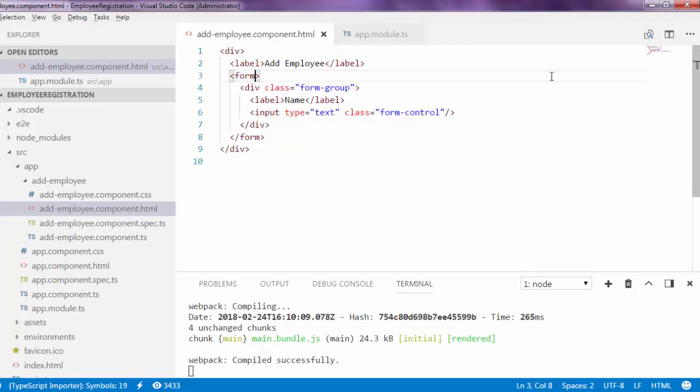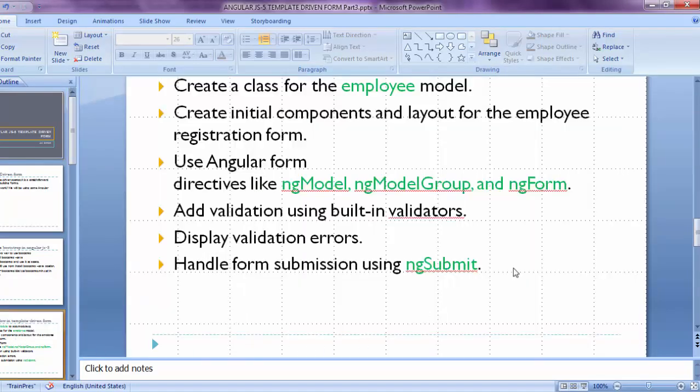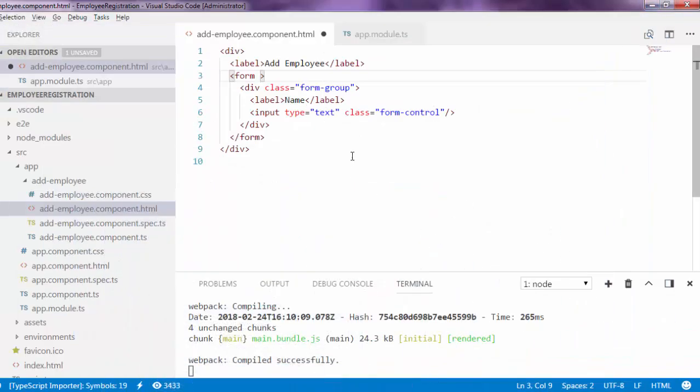Now come here. We have also discussed that we will use the ng form and ngModel group. So how to use ng form, ngModel group? Here we have declared the emp form.